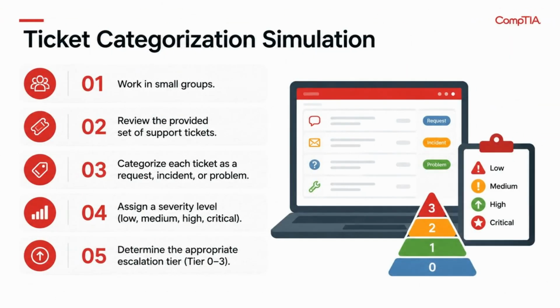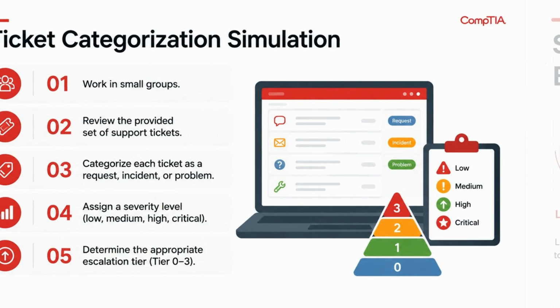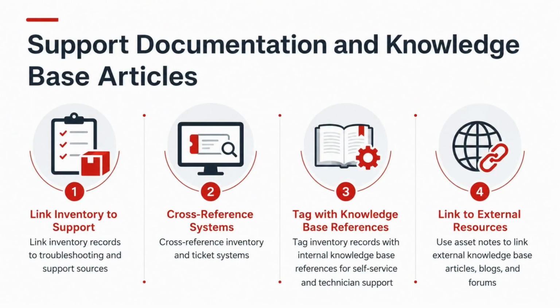In this exercise, you will practice categorizing tickets, assigning appropriate severity levels, and determining the correct escalation path, helping you refine your real-world support skills. Integration is key. Link your inventory records and asset notes to relevant troubleshooting sources and knowledge base articles. This allows technicians to quickly find the information needed for resolution.